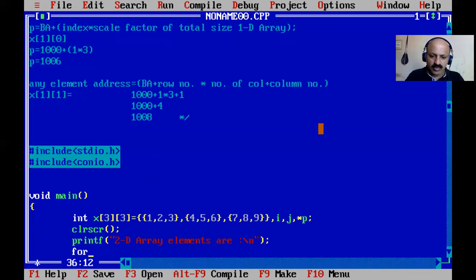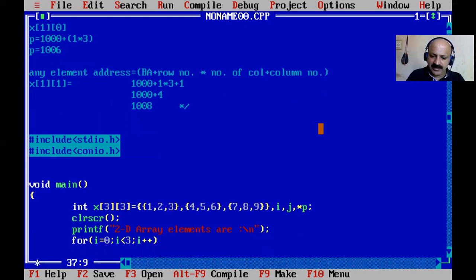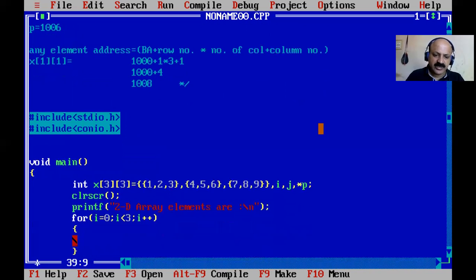Okay, now a for loop: i equal to 0, i less than 3, and then we take an inner for loop, j equal to 0, j less than 3, and j plus plus. Now we can print with index.